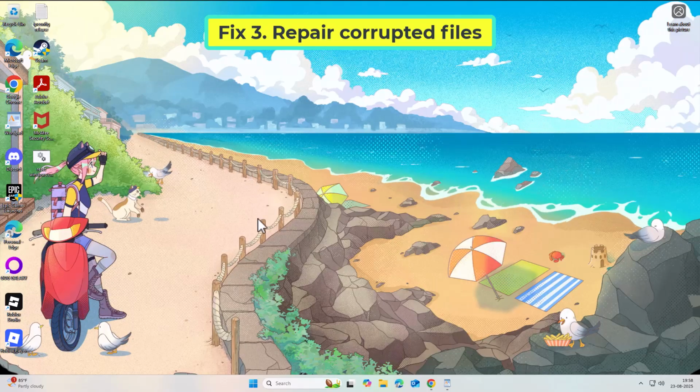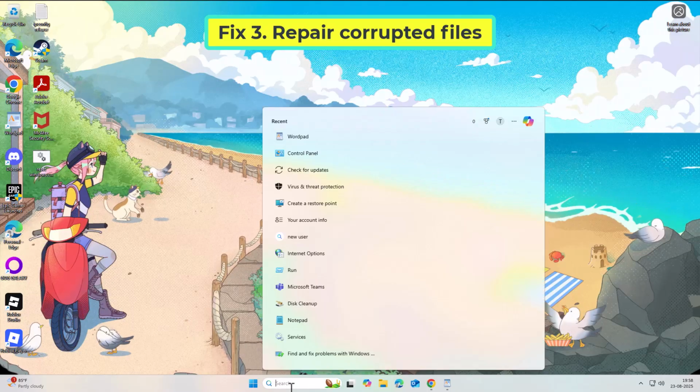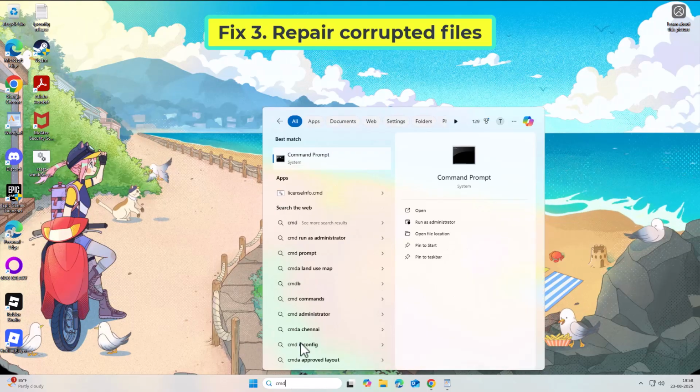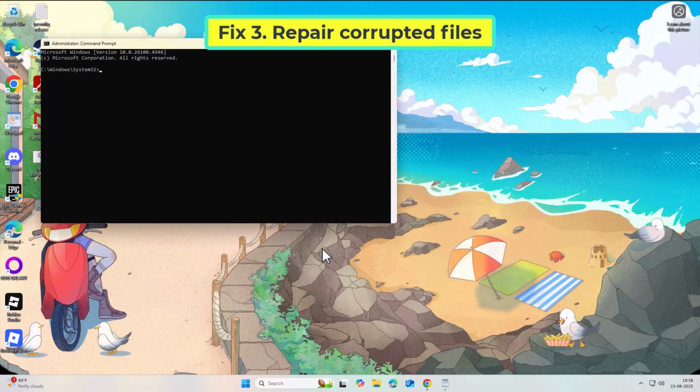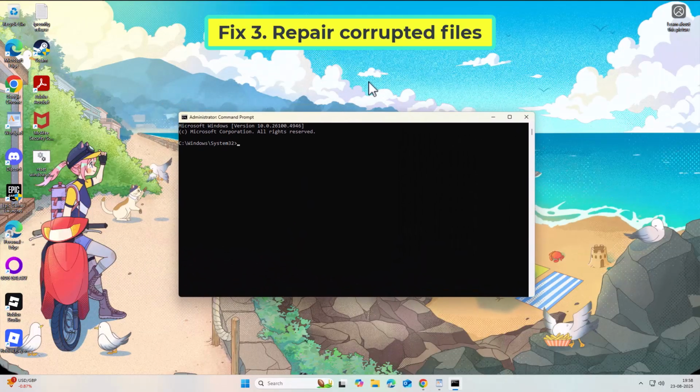Fix 3. Repair corrupted files. Copy and paste the command that you will find in the description of this video.